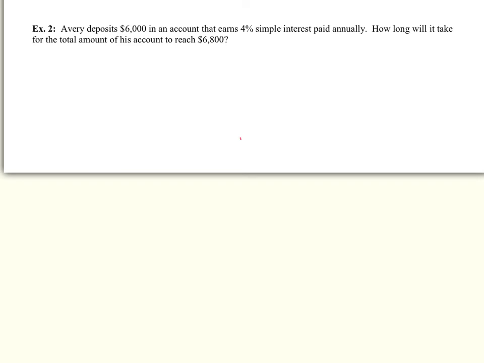And for our grand finale, we have a story problem. With story problems, you just have to read the story problem to dig out that information that I've been giving you all day today. So I'm going to be looking for what is my interest, what is my principal, what is my rate, and what is my time. So Avery deposits $6,000 into an account. So she deposited that, so that is her principal. That is how much she is starting with. She earns 4%, so that is my rate. You can write that down as a decimal if you want. So I got 2 out of the 4.